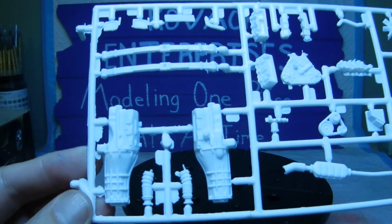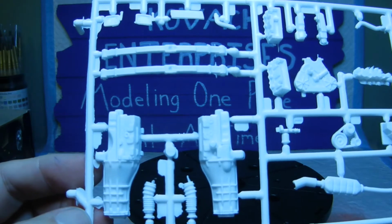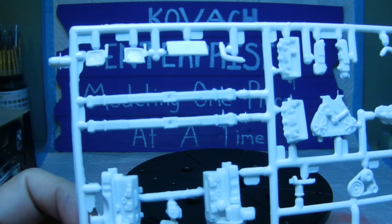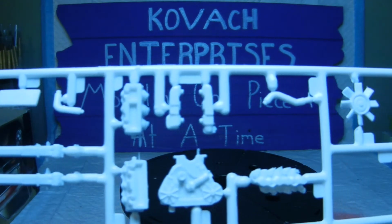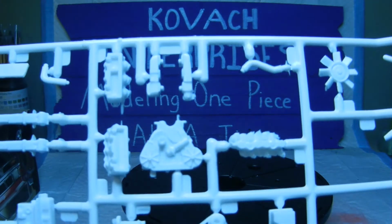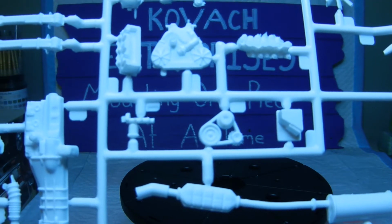Next one up. This is going to be mostly engine parts. Of course, here's the motor, as you can see there. All engine components there. That's your leaf springs. Other components for the actual engine itself. You can see there will be some slight cleaning up here. Got a little bit of flash on some of these parts.